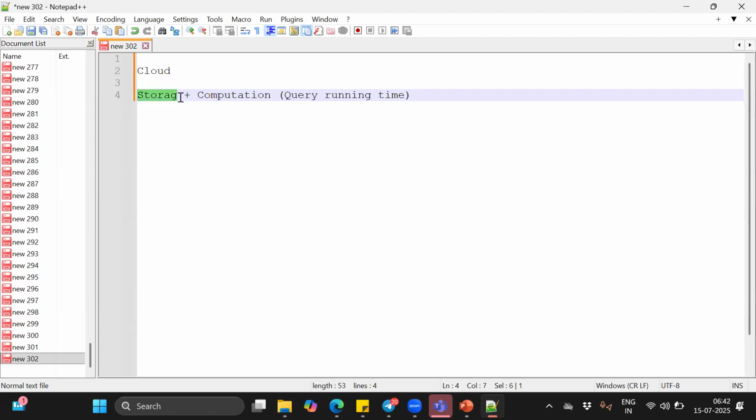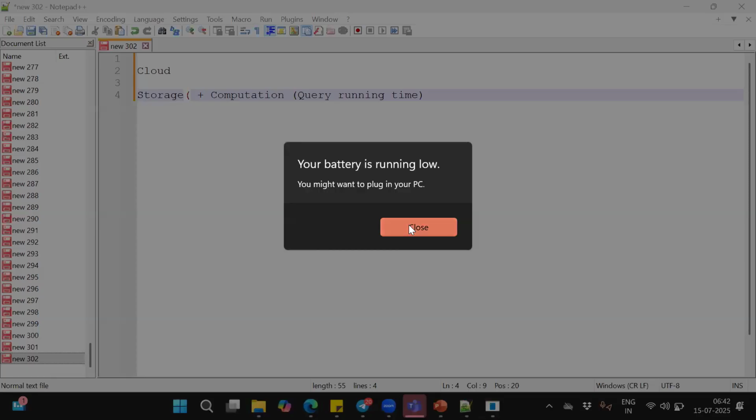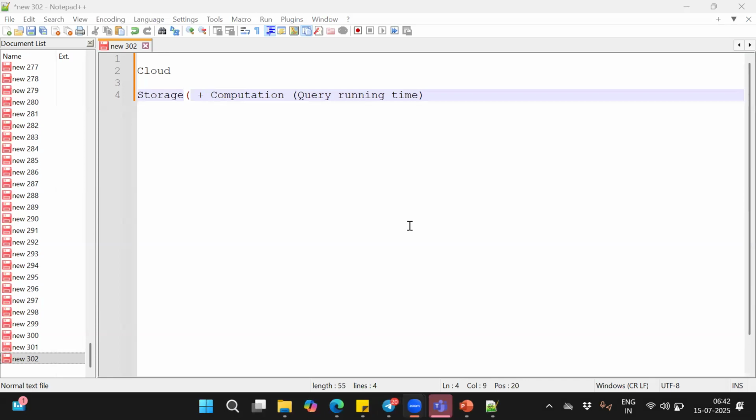For storage, once you process the query you will be storing the data in a permanent table, and whenever you store this data, that will be charged. But you will have less charges on the storage. So these two.